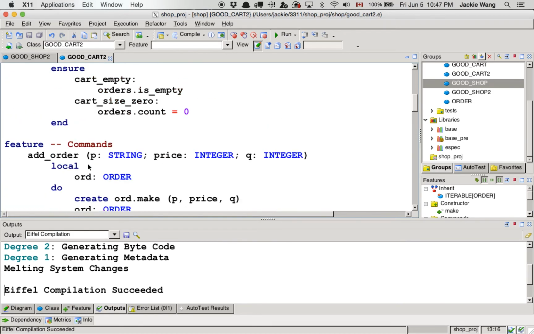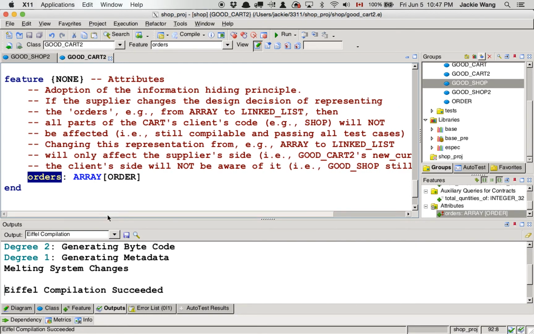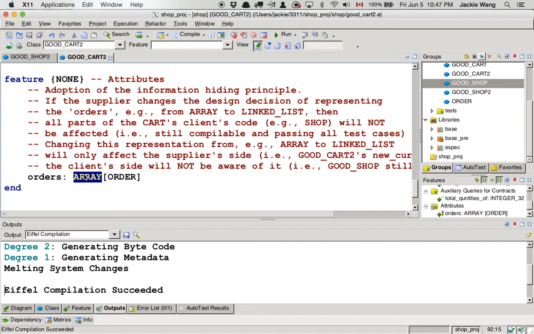Okay, so you can now see, because we export the orders to none, this array type here is not known to the clients. It's completely hidden. So later on, if we change from array into any other data type, like a linked list, only the code from the supplier side has to be changed to adapt to this new change. No code has to be affected on the client side. That's really the important guarantee from information hiding.